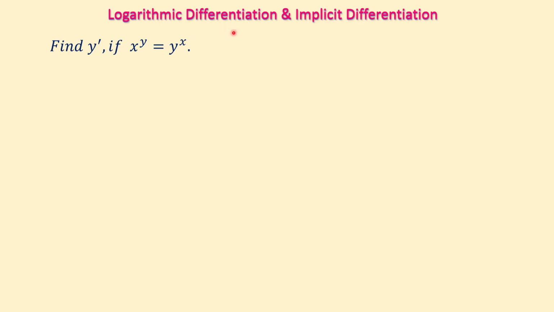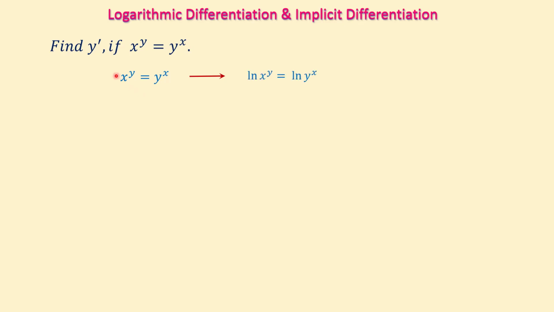Before doing any derivative, we take ln from both sides of the equation. The reason that it is a good idea to take ln from both sides is that with the aim of ln, we can bring the power to the front. Note that here, the base and the exponent both depend on a variable, and finding the derivative of this function in this given form is a bit hard. So it's a good idea to first take ln from both sides of the given equation.